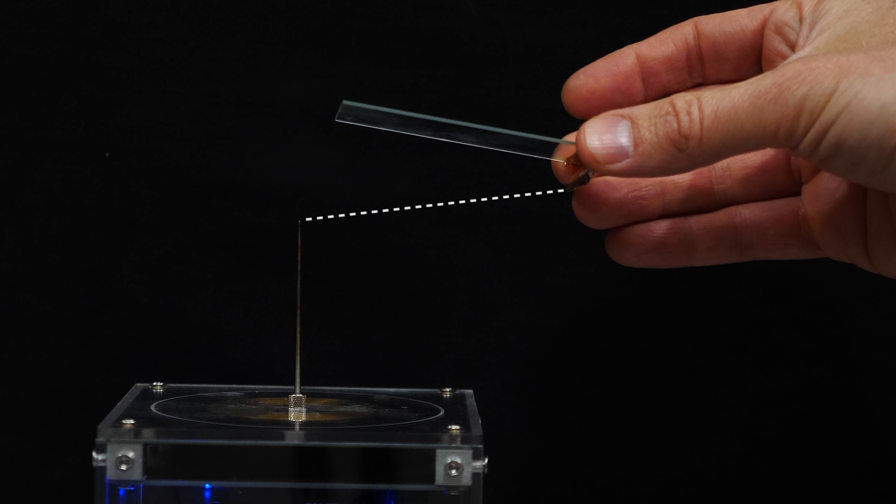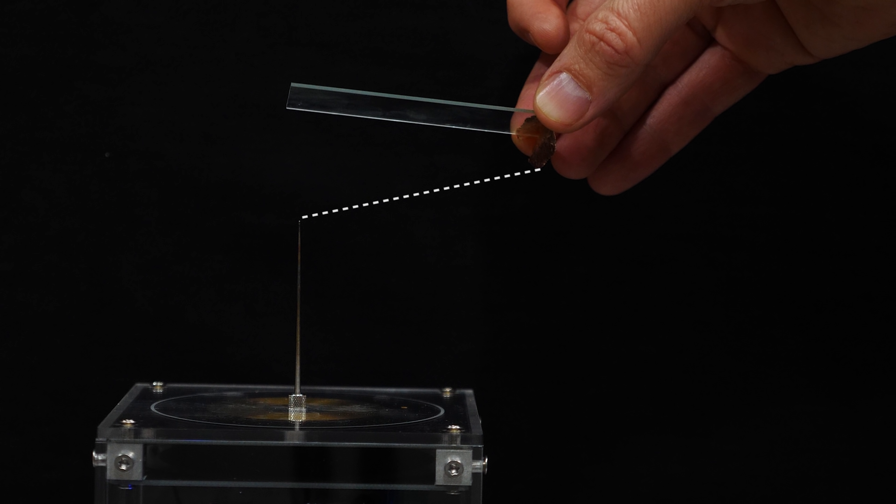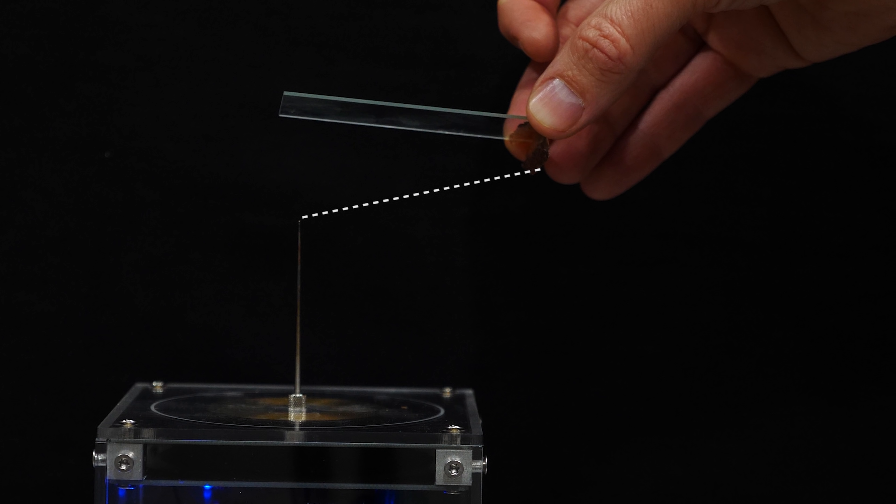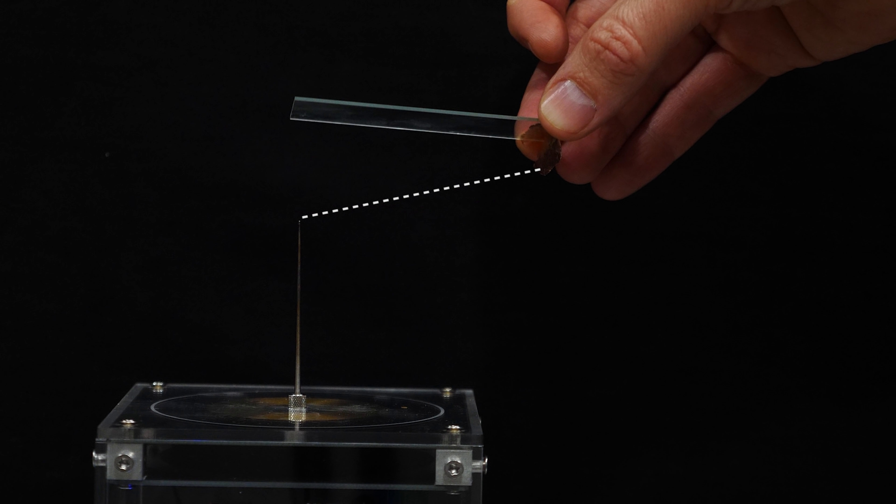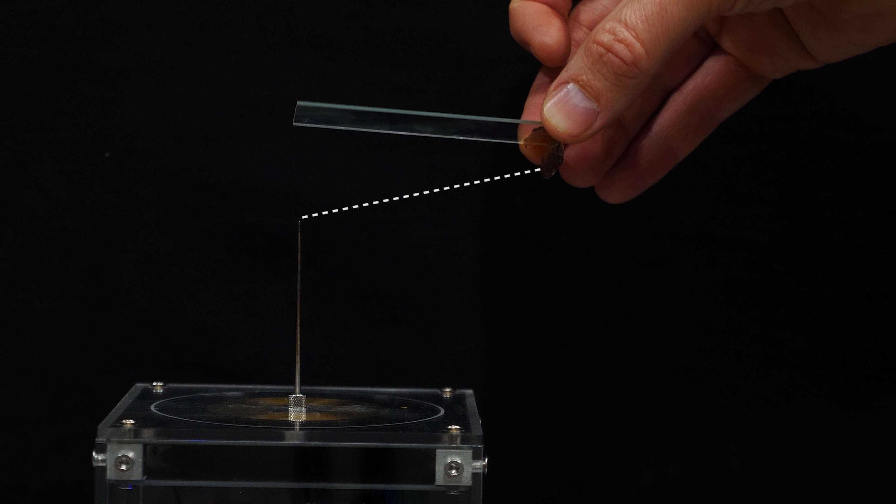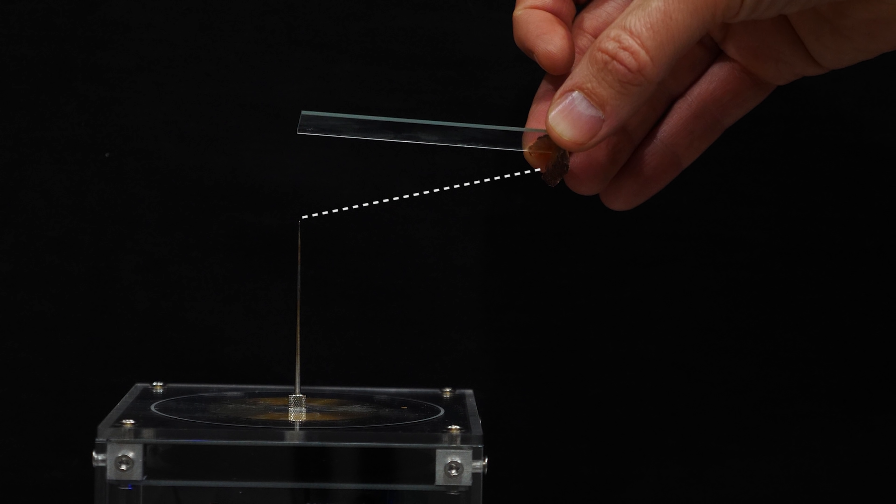There are three mechanisms for why this occurs. The first one is because of polarization. And the other reason is because of surface conductivity. On the surface of insulators, there can actually be electron holes that will make it easier for a current to pass through it than on the bulk of the material. And then also on the insulator itself, there can actually be a buildup of electric charge. And that actually helps the spark gap form better than if it were just in the air itself.